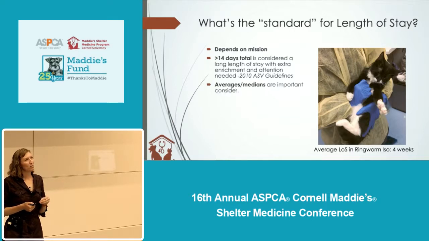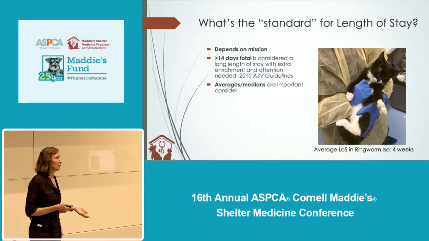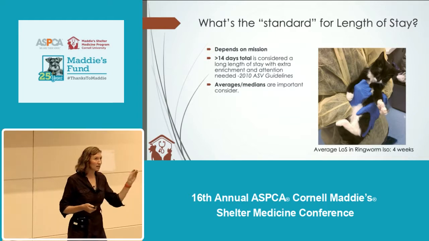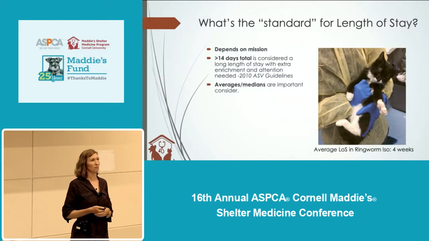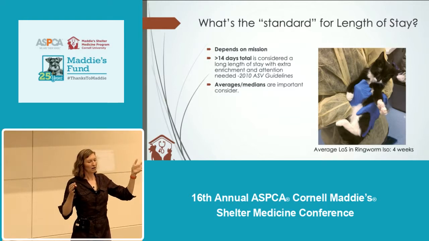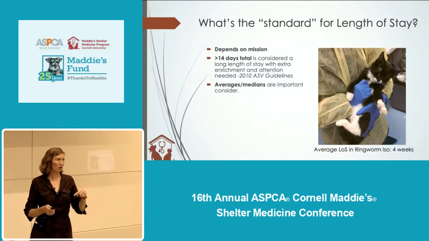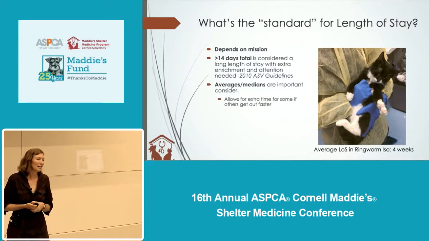Averages and medians are also important to consider. So when I'm talking about length of stay, I'm talking about an average length of stay for all the animals of that particular type that are in your shelter. So I'm talking about the diabetic cat that stays there for 1.5 years and the little tiny kitten who comes in at 8 weeks, gets spayed the next day, gets adopted the next day. I'm not going to go down the rabbit hole into medians, but if you want to know more about it, you can ask me or Mike Greenberg. Right there.